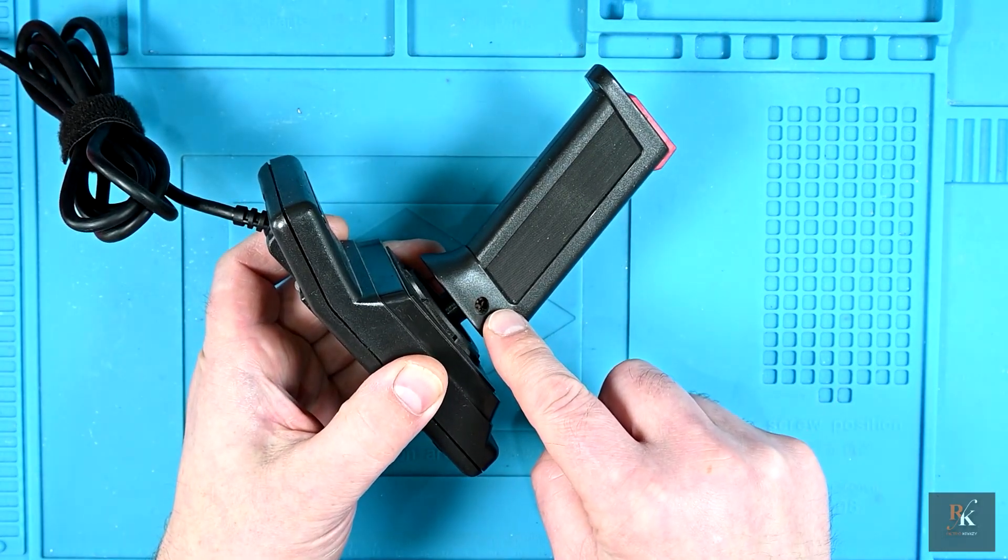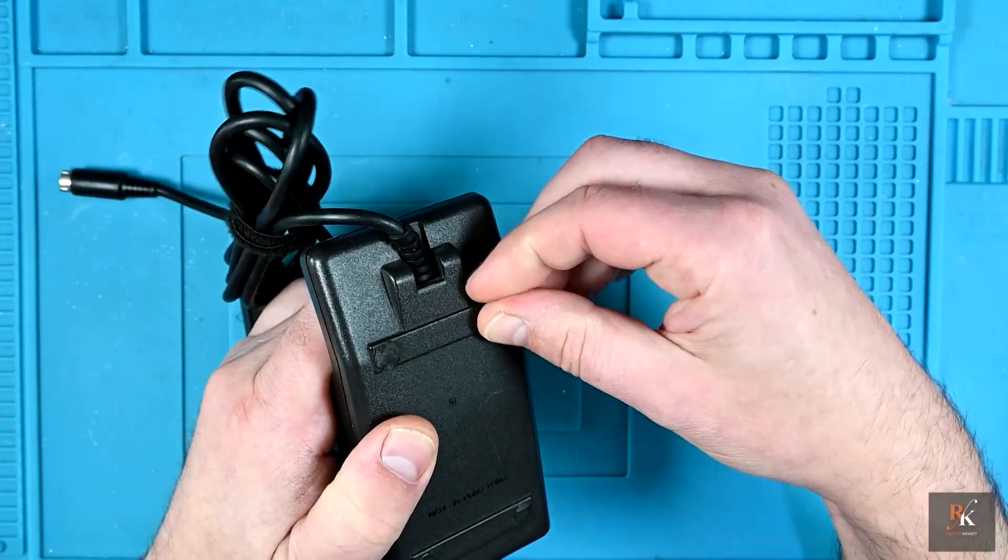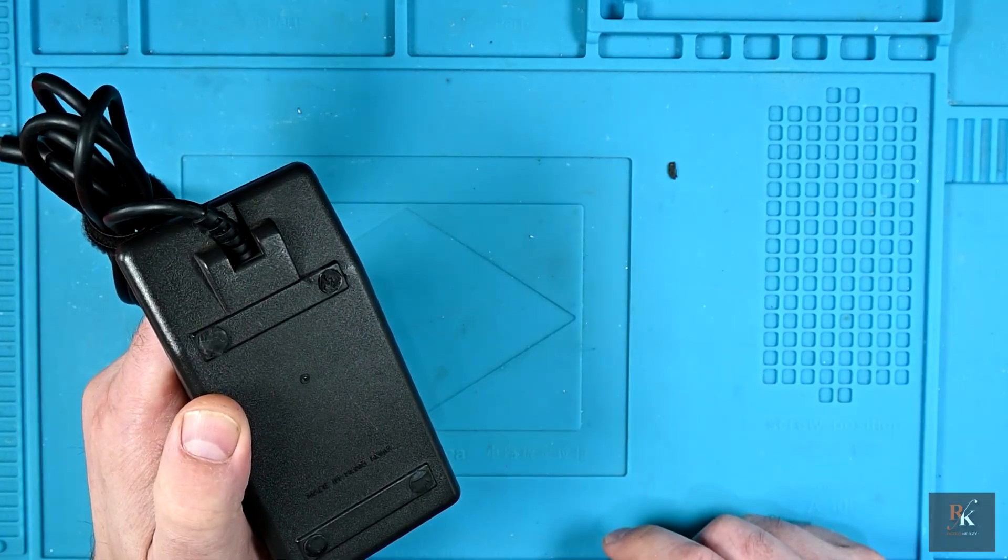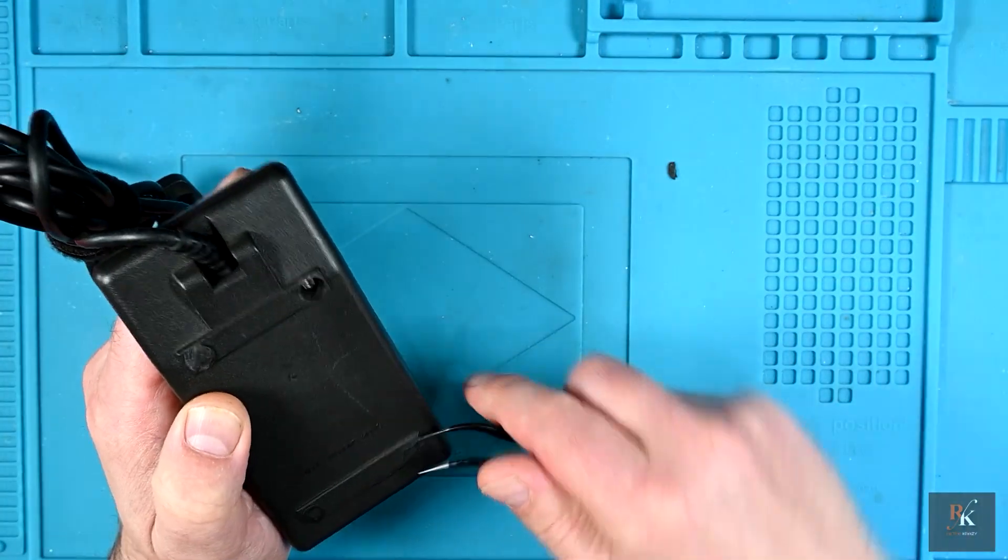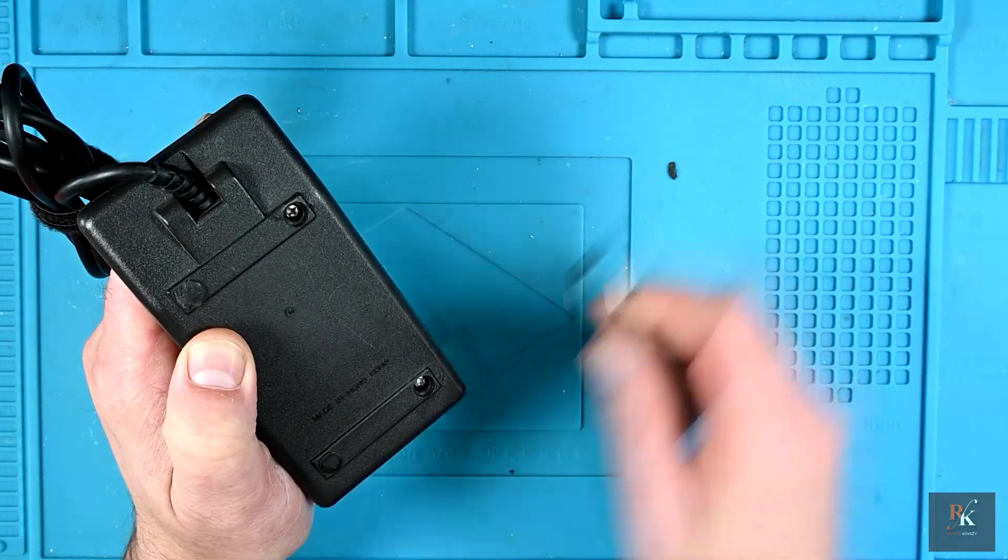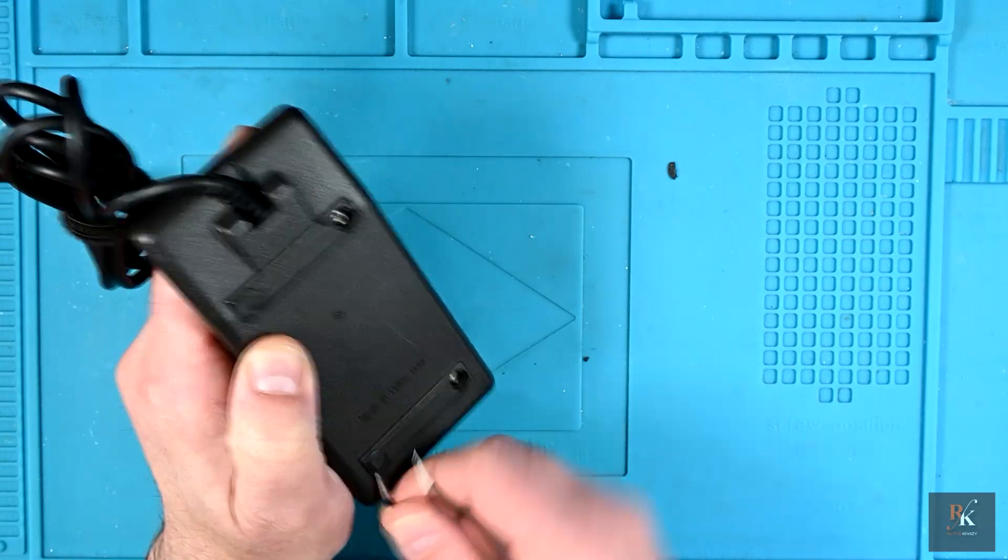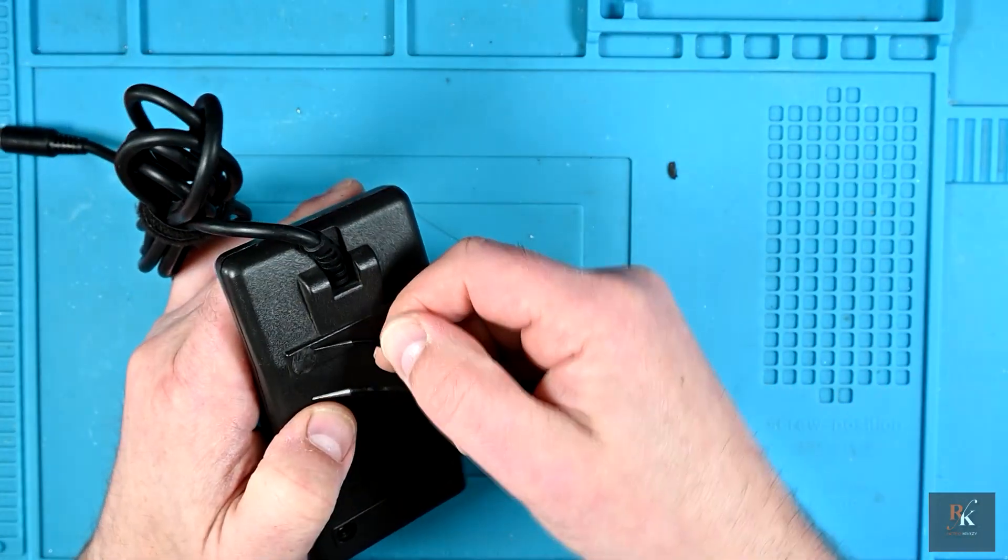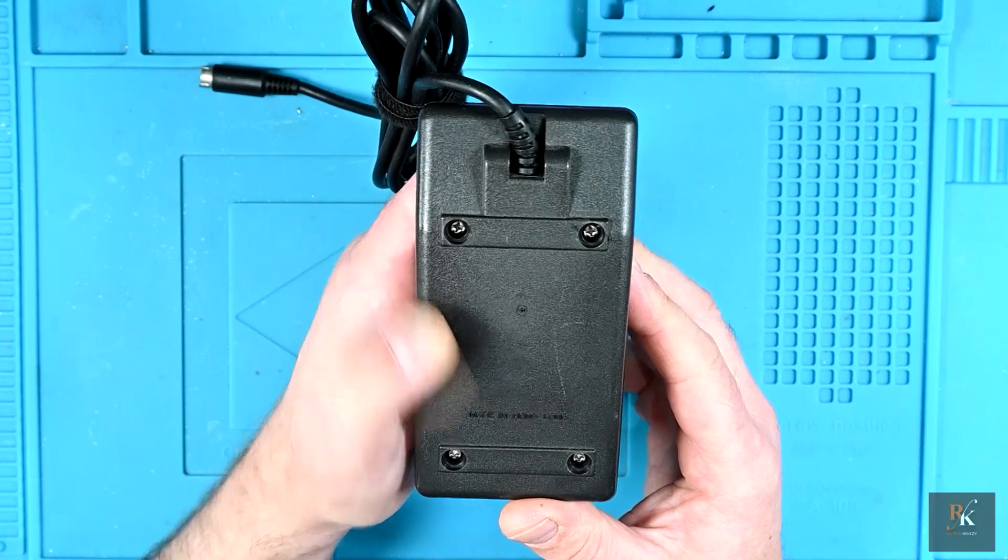Now I can see one screw here, but there's no screws anywhere else. However, the rubber pads have deteriorated and I've got a sneaking suspicion you'll find the other screws underneath the rubber pads. I don't think I can salvage these. That's just crumbling, the rubber has deteriorated to the point that it's flaking off into pieces. So sometimes your repairs will be a little bit destructive, but there's nothing we can do about that.